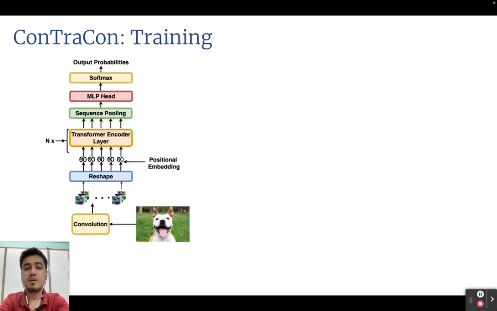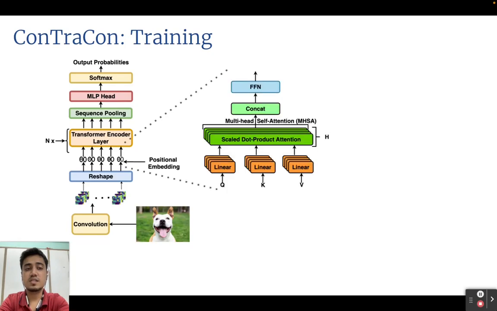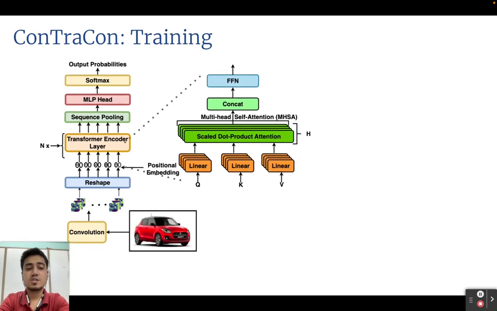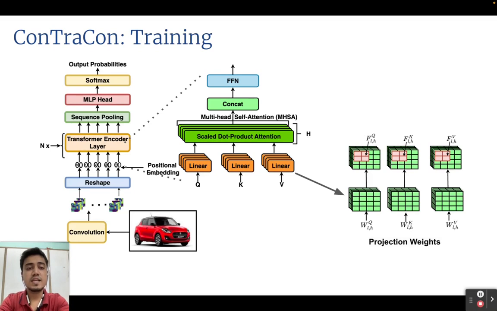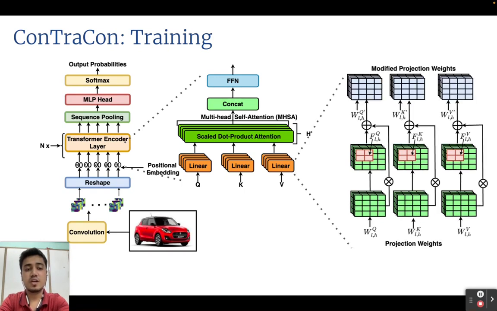We train the entire transformer, consisting of n transformer layers, on the first task. Each transformer encoder layer consists of a multi-head self-attention layer followed by a feed-forward layer. For learning subsequent tasks, we take the key, query, and value weights of the transformer encoder layer trained on the first task and convert them to current task weights using convolutional operations over them. Therefore, for each new task, we only need to learn a few convolution kernels. We also apply learnable skip gating for an effective trade-off between previous and current knowledge.